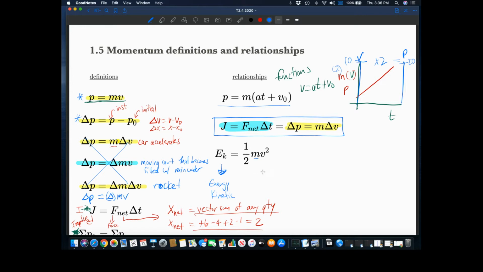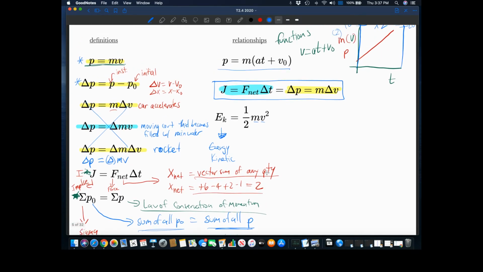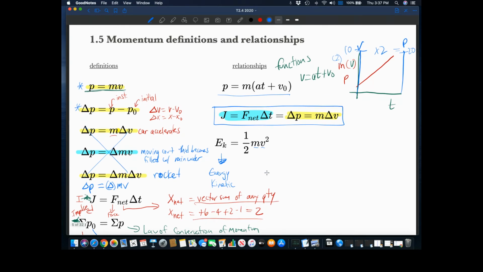Of course, we have mass, we have velocity, and that would give us our kinetic energy. And we will be using this a little at the very tail end of this topic. And of course, we saw in the overview a couple lessons ago that the two big concepts that drive all of motion are momentum and energy. So it shouldn't come as a surprise that this investigation of momentum might connect in at the end with energy. And so this here finishes up our introduction to the definitions and relationships for momentum.